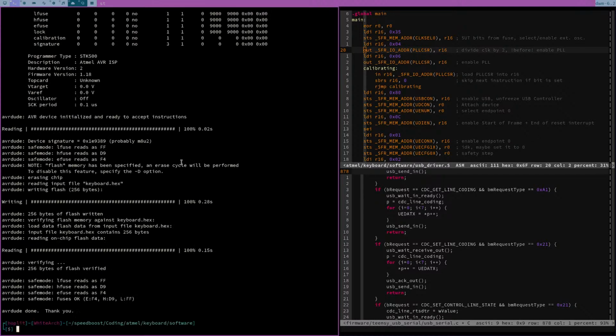Now I should theoretically get the waveform and be able to see it. Let's see. I am, so that part is working.